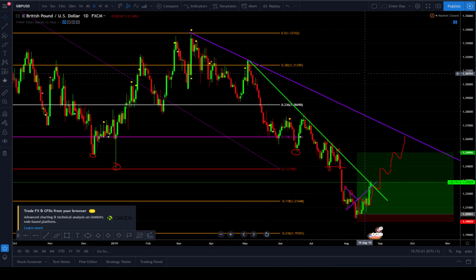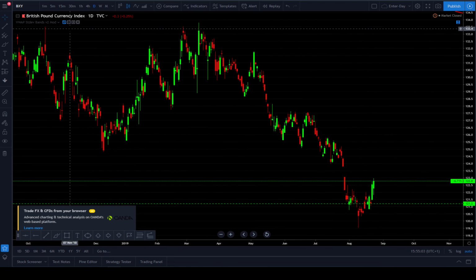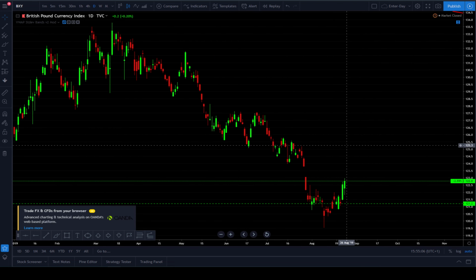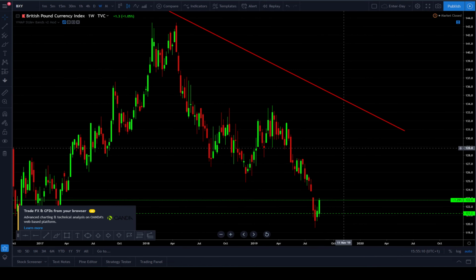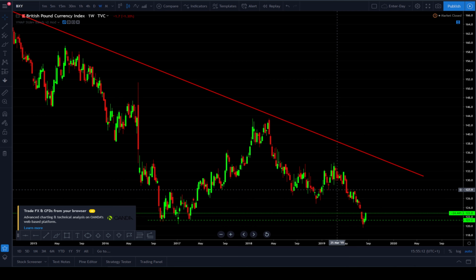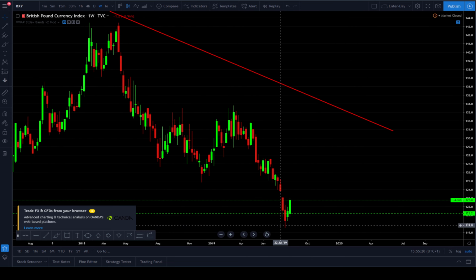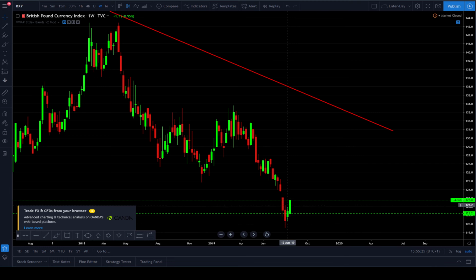So yeah, let's move on. That's the British pound index itself. As you can see, if I look at the weekly, because it has some gaps on it, weekly is the best to read. You can see here it broke that low, but it didn't keep going. It's just a very easy spot rejection, and we broke the high of that candle itself, and we closed above it this week.